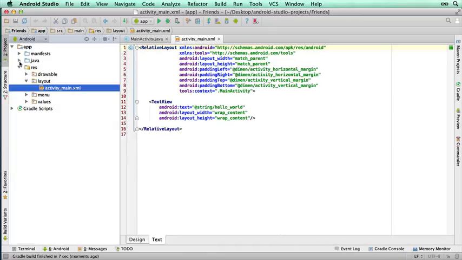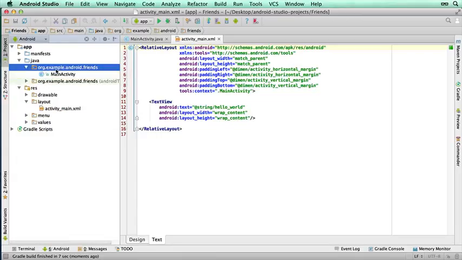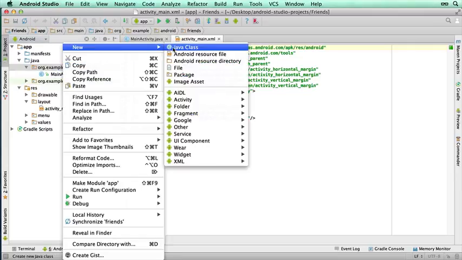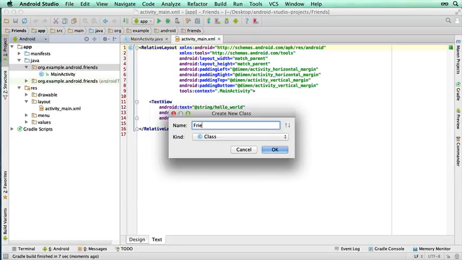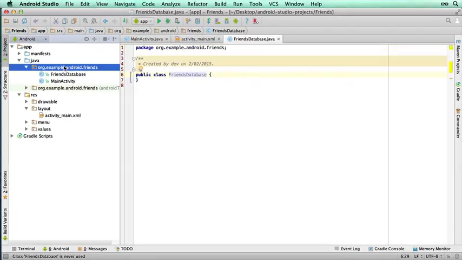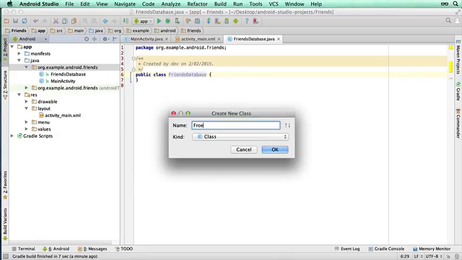The first thing we're going to do is go into the Java package and click on the package where we've got our main activity class, and we're going to create three basic classes. I'm going to click on New Java class. First one I'm going to call is FriendsDatabase. I'm going to create another one, New Java class, and we'll call this one FriendsProvider.